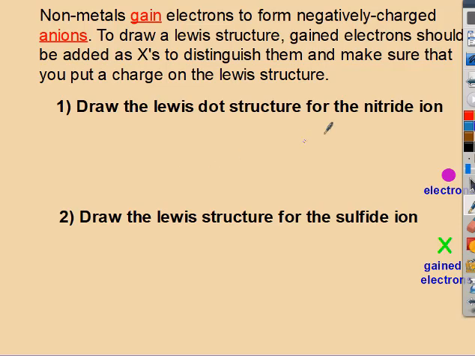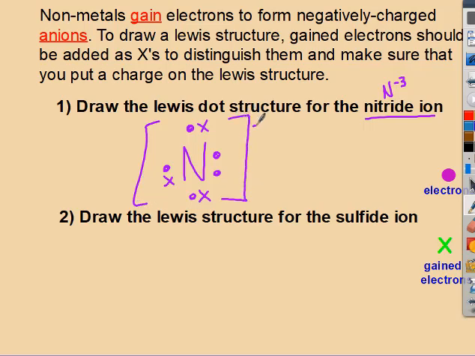So nitride ion is nitrogen with a -3. Nitrogen came in with 5 electrons. And then it's a -3, which means it's going to gain 1, 2, 3 electrons. We're going to bracket that and put a charge on the outside. So positive ions should have no dots and a charge, and negative ions are going to have dots and X's. The sum of those should give you 8 with a bracket and a charge. I'm going to pause the video, so redo the next one on your own. Restart when you have your answer.